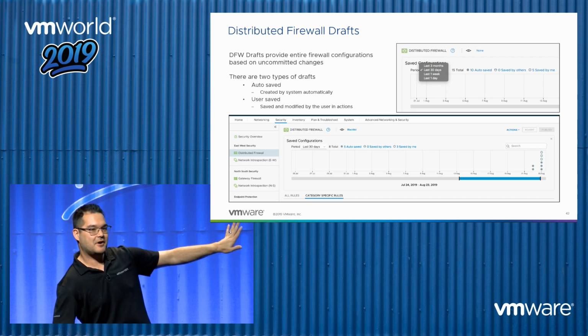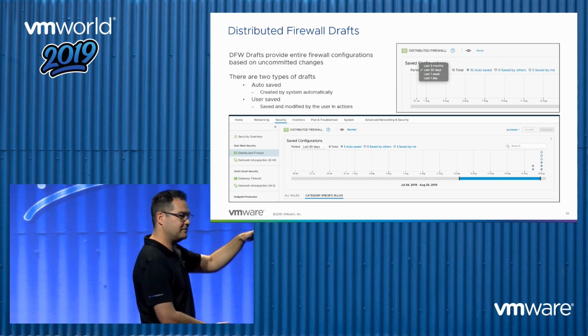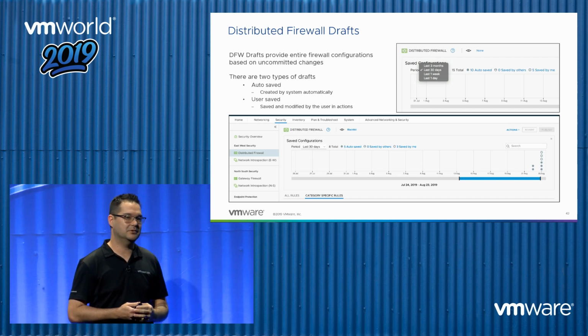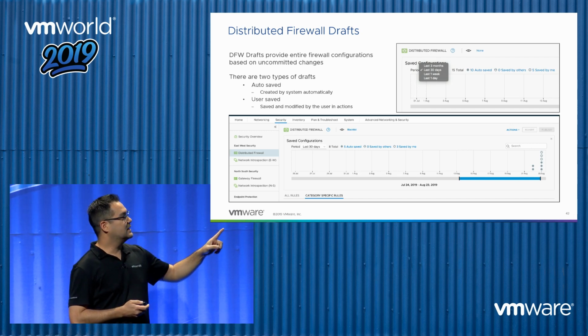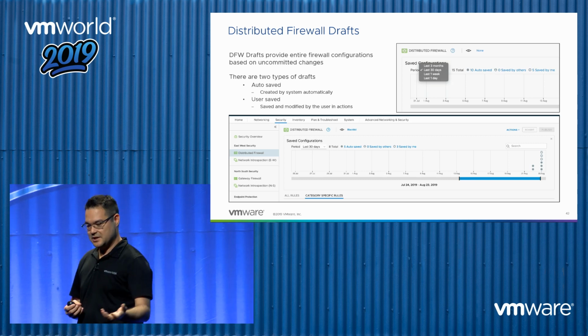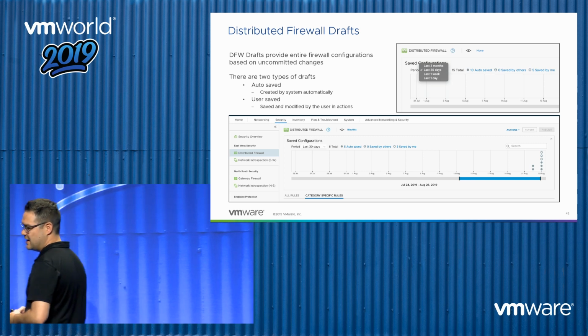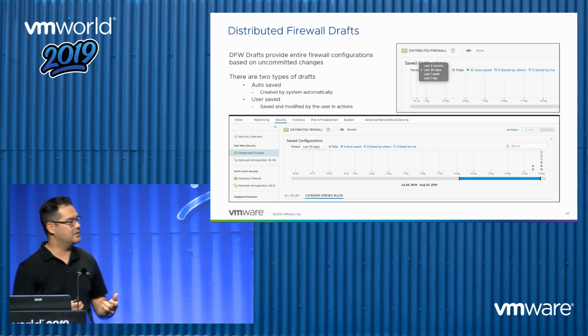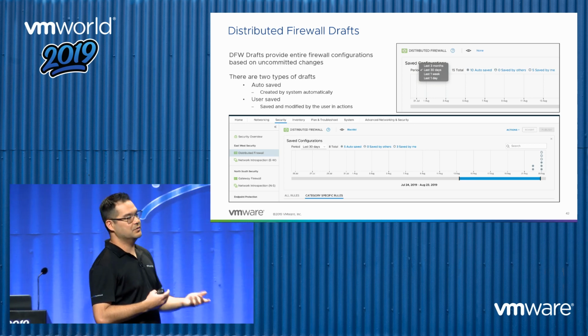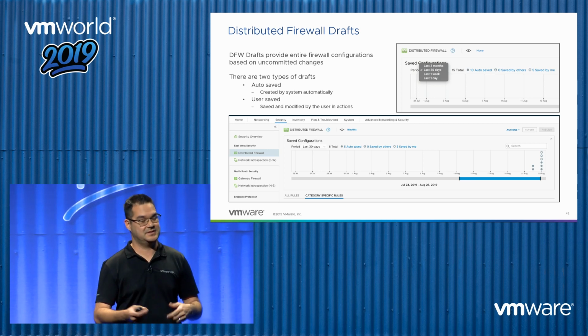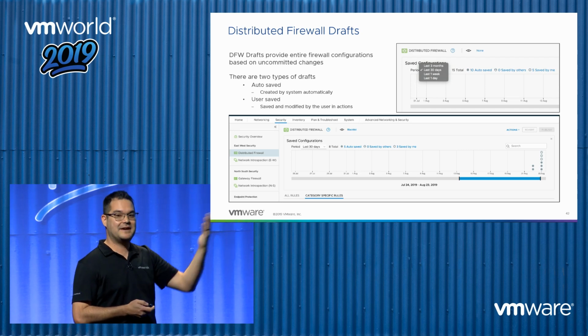What will happen is that the firewall will automatically take a full config snapshot every time that you publish to it. And you can see we've got this timeline here. You can actually go back in time, have a look who created the draft, whether it was a user-created one, whether it was an auto-saved one, whether it was saved by someone else. You can then load those and have a look at what they were.